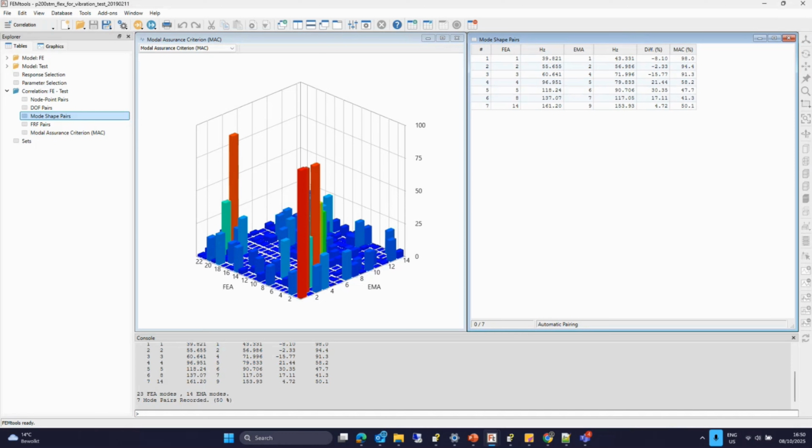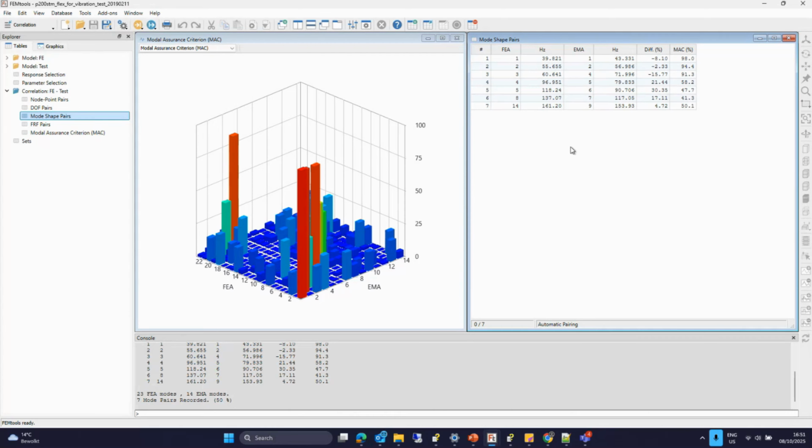Yeah. Here you can also see that the MAC for mode pairs 4 and 5 is lower than for the global modes. These are the local modes for the tank. With the orthogonality check, we could bring those percentages much higher, so this mode shape pair really sticks out better than with MAC.